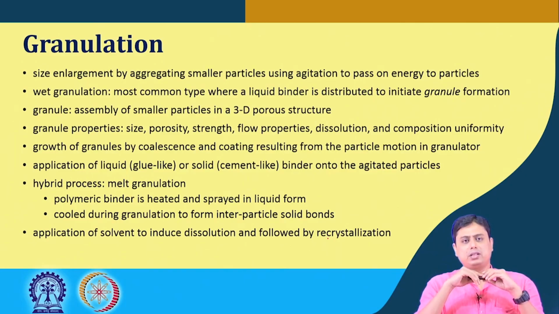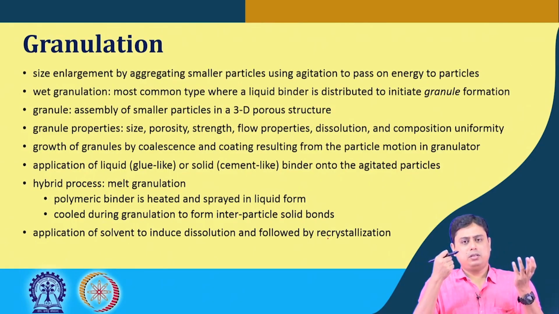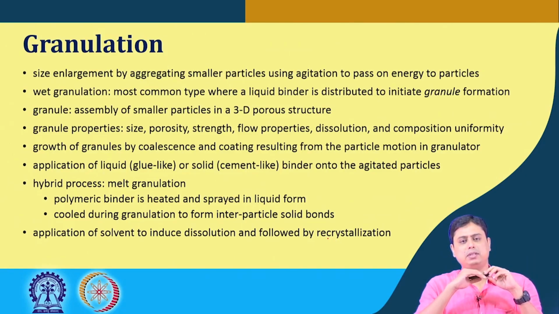So there has been extensive application of liquid or solid binders. Liquid kind, as I mentioned, are glue-like binders that help to stick particles with each other. For solids, it is a cement-like binder in the agitated particles. Now there can be hybrid processes, and one of them is melt granulation, where if a binder is polymeric in nature, the polymer binder is typically heated and sprayed in liquid form on the surface of the particles, and it is cooled during the granulation to form interparticle solid bonds.